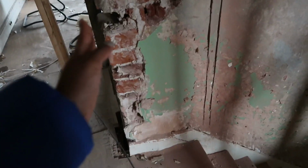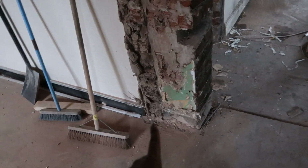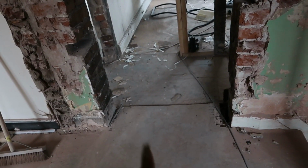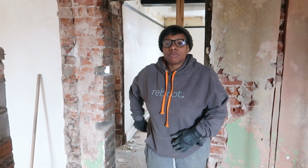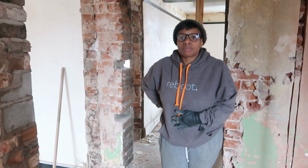So obviously the plan was before that people would be able to just walk up these stairs here and then go into that bedroom, that bedroom, that bedroom, and then if they wanted to go up those stairs. But what's basically going to happen now is we're going to bring this wall back to here and then bring this wall back to here and create a corridor area here that will have a fire door, so people can walk up these stairs here and go up these stairs here through the little corridor, and then there'll be a little section sort of here with the door, if that makes sense. So Mom's going to explain some of the other options we had because of this rule.